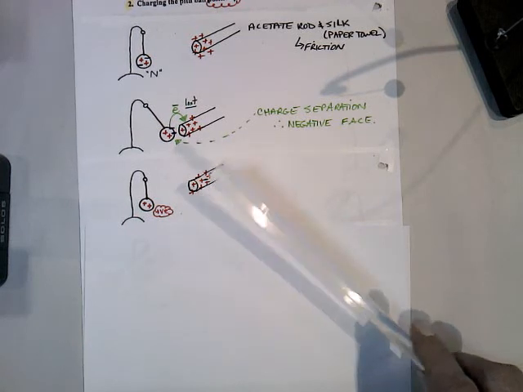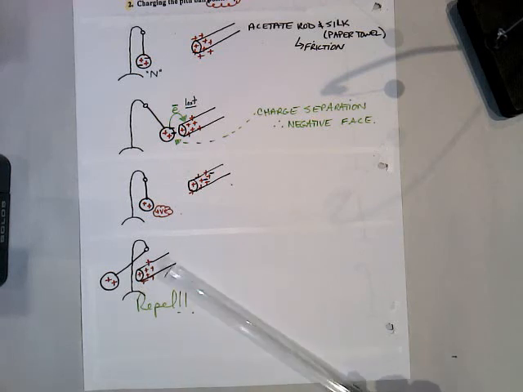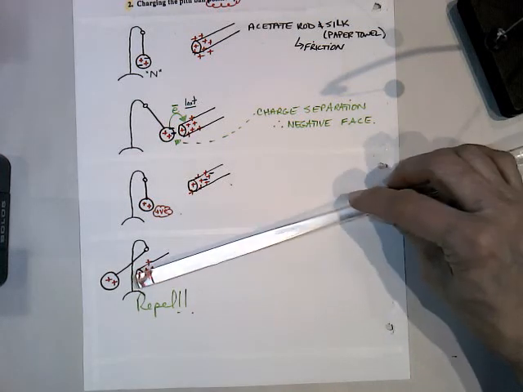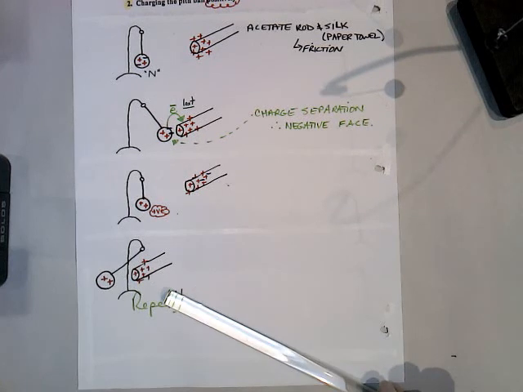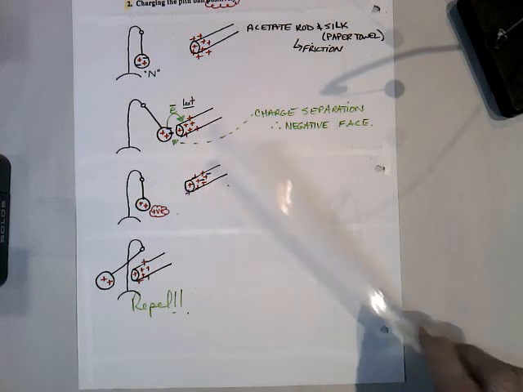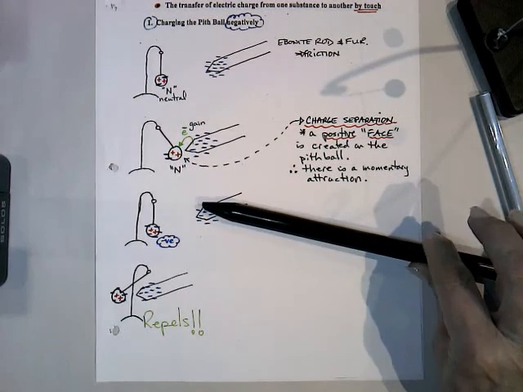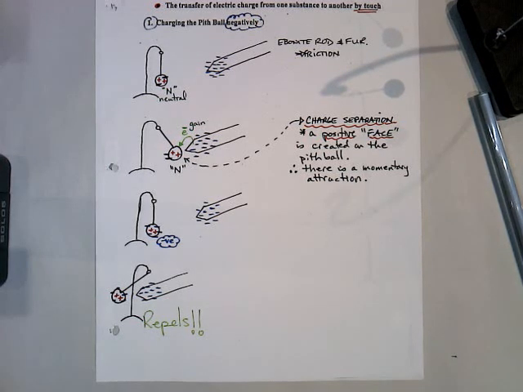So you could charge the rod up again or just bring it back, and now remember, the pith ball is positively charged. You bring up a positively charged acetate rod and they repel. And so that's how you charge a pith ball positively. You touch it quite simply with the positive rod. And the way that you charge a pith ball negatively is quite simply you touch it with the negative ebonite rod. So I hope that helps. And if we ever get back together again, we can get out this equipment and you can try.